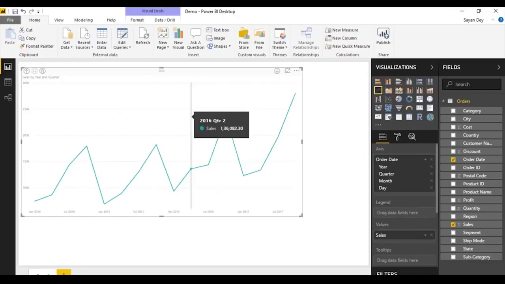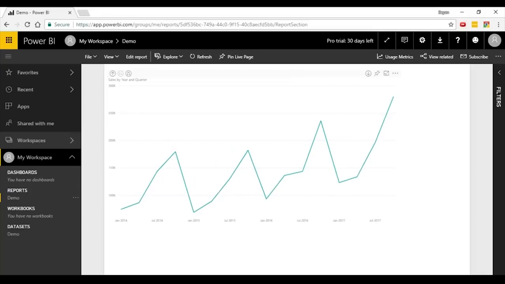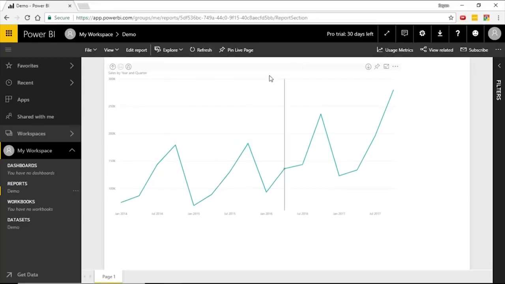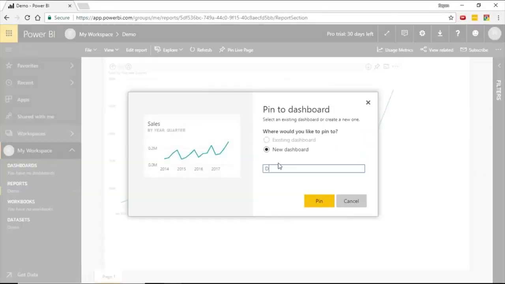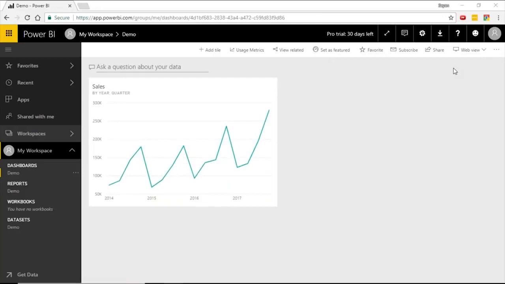So this is my development tool, my development environment, my client. And this is the cloud environment, which is my server. I published my stuff here, and now all my end users can view my reports and dashboards from here. From here, I can further create dashboards. Then I can go to my dashboard and click share. I mention with whom I want to share my dashboard and give the email IDs of all the folks I want to share it with.